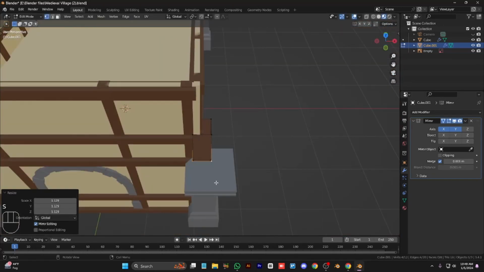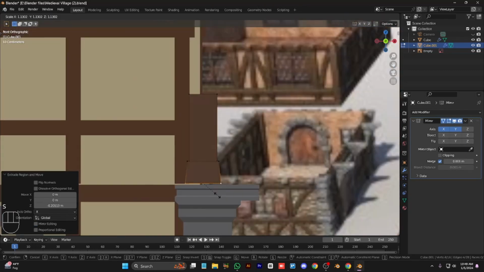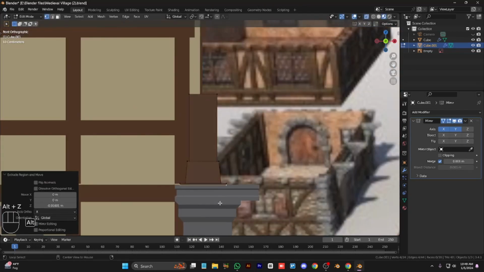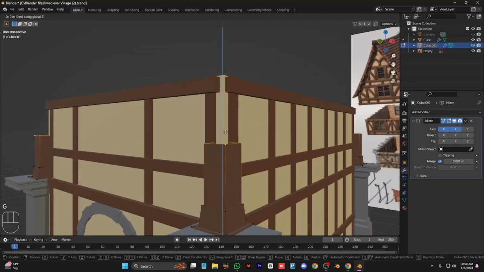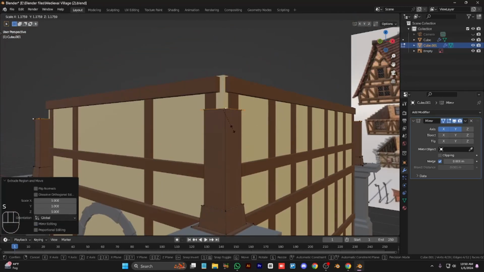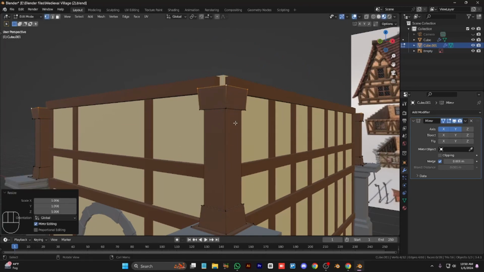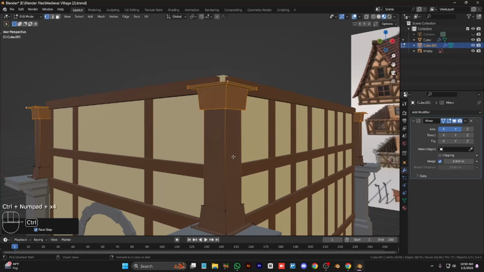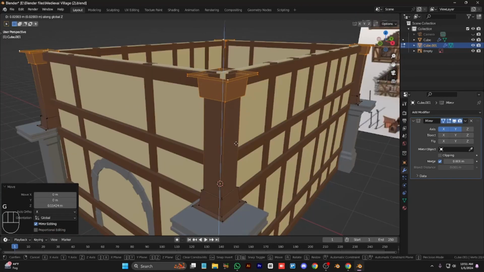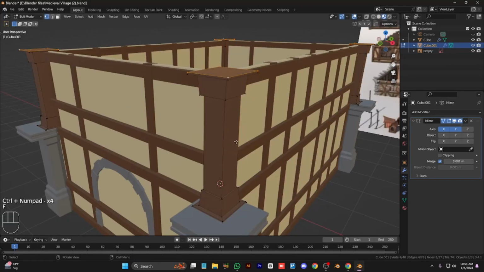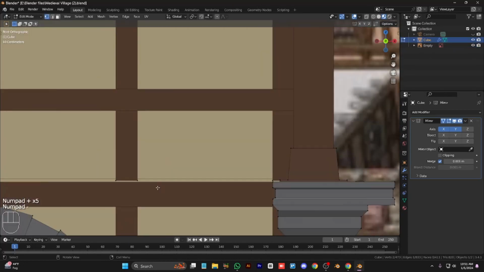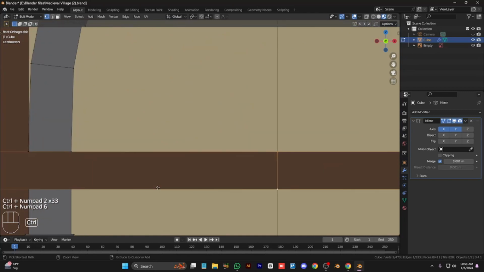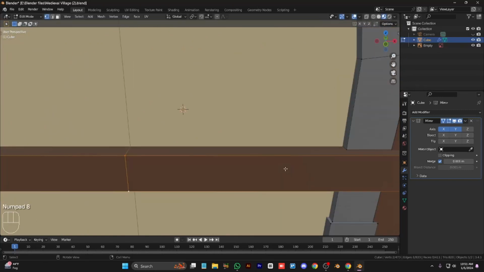As we want. I will extrude it and scale it up a bit, move it down and maintain the base on the top of the stone pillars. Move it up and extrude, scale and maintain the shape. Okay, this looks much better. And move it up to the top of the house. Okay, I joined it onto the base.